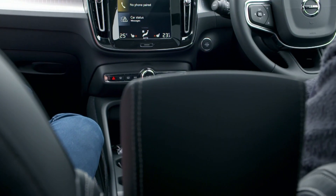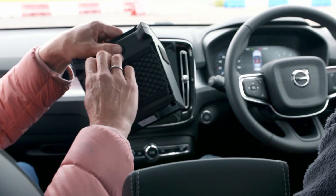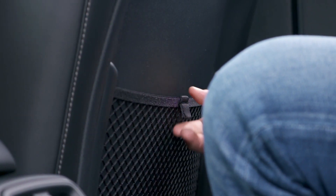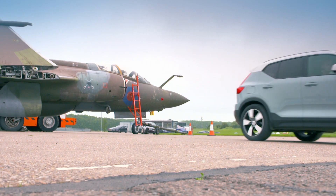Volvo certainly hasn't lost their legendary sense of practicality. You go into the center console and there's a proper kitchen-bin-style storage and you can lift it out. Simple idea, great. Things in the back are great too - there's a nice little net on the back. It's just a good place to be. I reckon you could do a blindfold test and sit in half a dozen cars and know immediately you're in a Volvo.